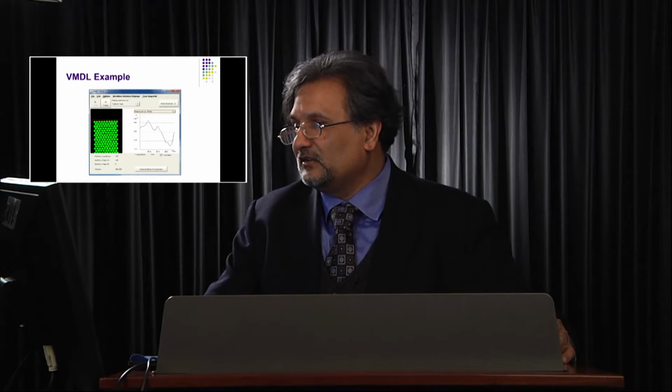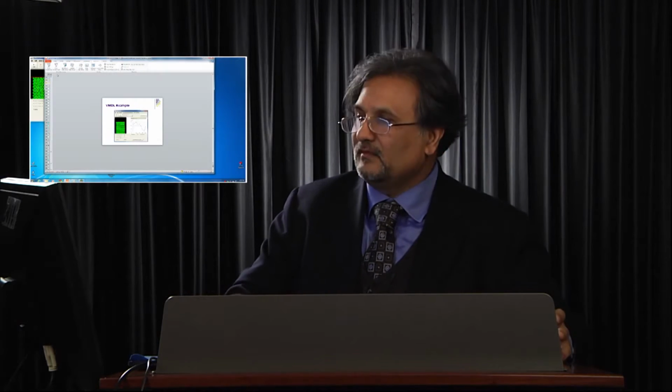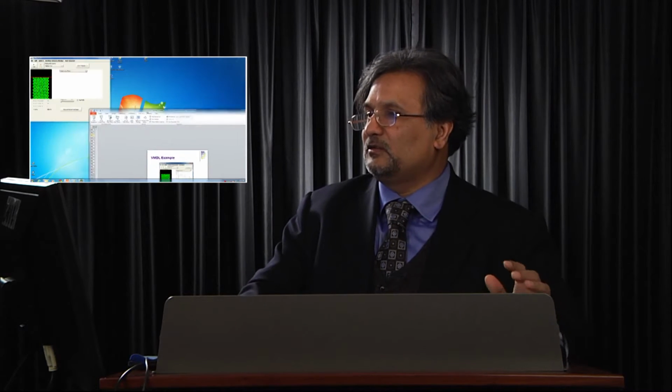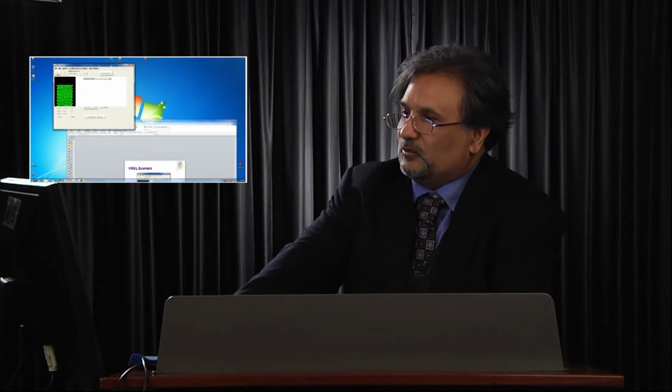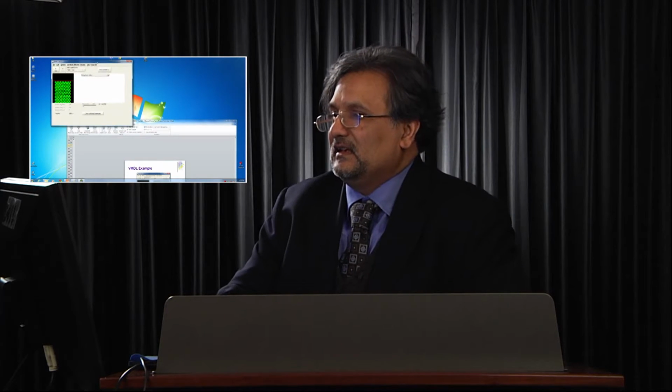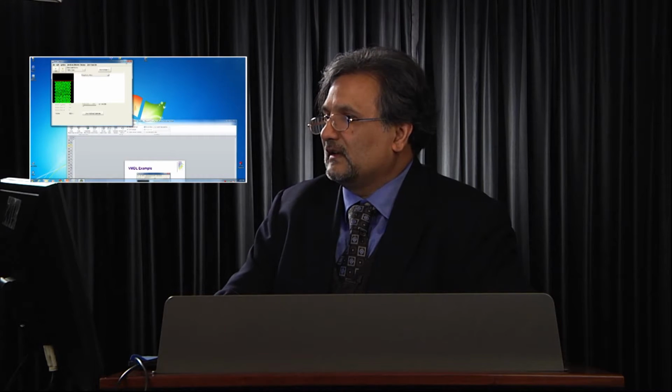So, let us do a VMD simulation here. I am going to show you on your screens this simulation, which you can look at yourself, called Hook 1. That essentially will show you the relationship between stress and strain, and that is how you will be able to prove to yourself whether the C12 equals C44 equality works or not. So, let us start that. Let me first set it up.